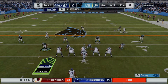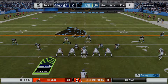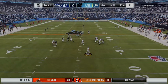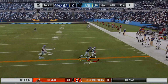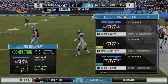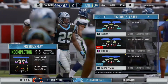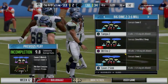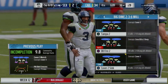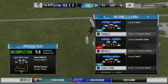Well, that was a pretty favorable situation there. What would you call that? Second and manageable? Smart play, too. Didn't force it downfield when he didn't have it. Just checked it down, let him get the first down, and that's exactly what he did. Oh, he dropped it. And that's pretty indicative of the way this one's gone. Another wayward pass. You know, things started out poorly in this game, and to be frank, they just really haven't gotten much better. And all that does is embolden the secondary. They feel good about what's going on, and they just play better and better.